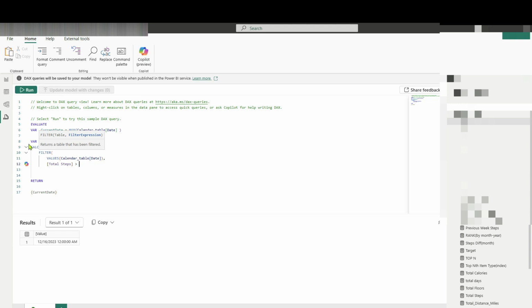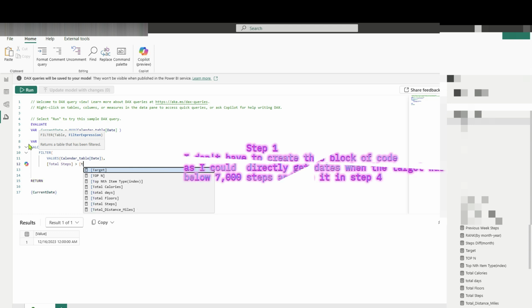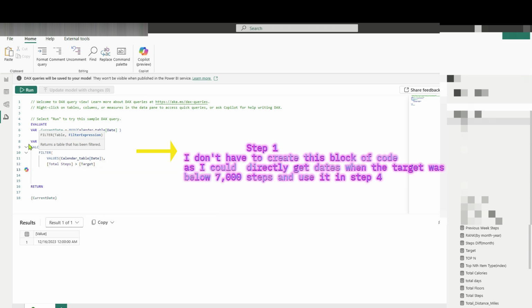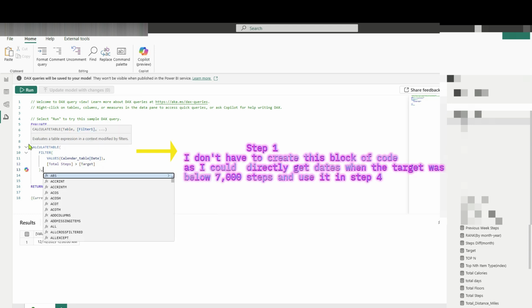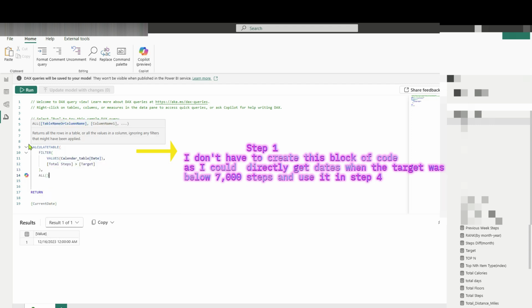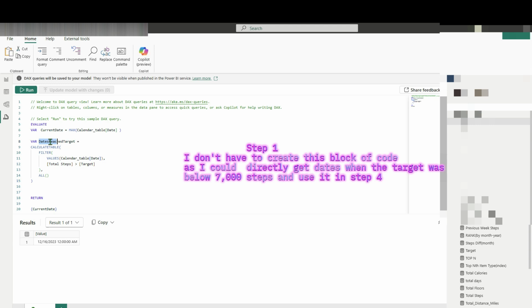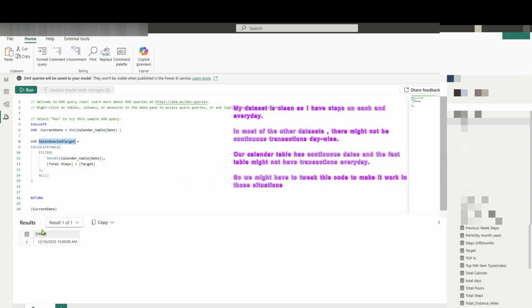I can hard code it there, or maybe I have already created a measure, target equal to 7,000. I will go ahead and use the measure. So whenever my total steps are greater than target, give me those dates, and we'll use the filter condition for the CALCULATETABLE as ALL, so that I will get my dates reached target. Let us run this.